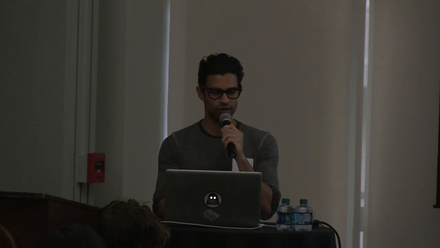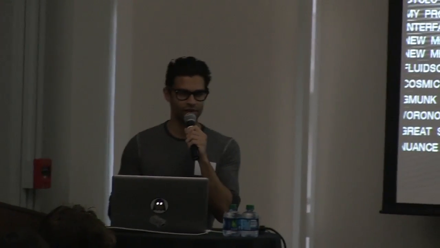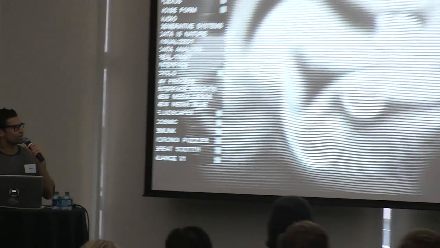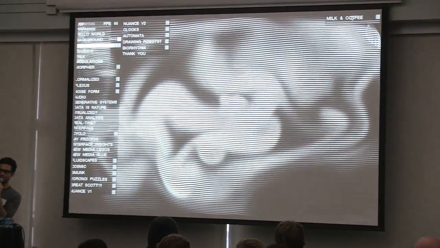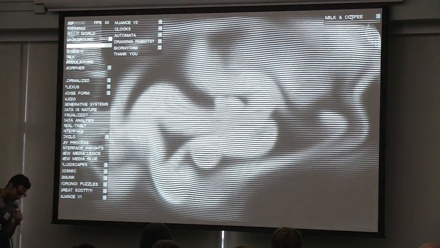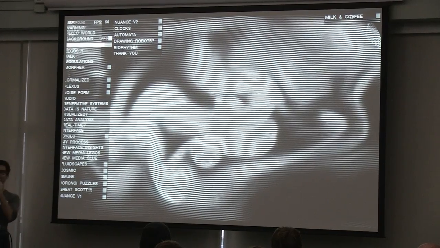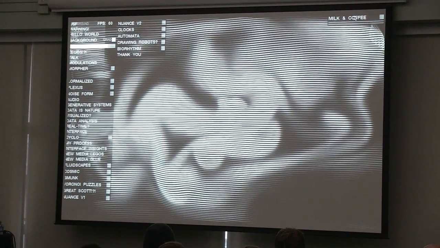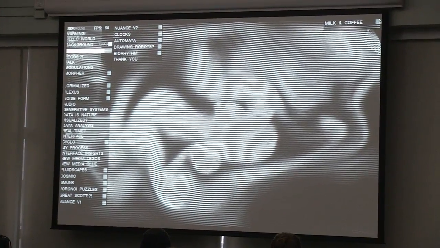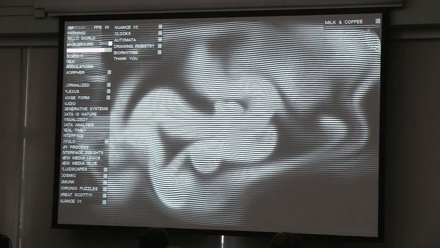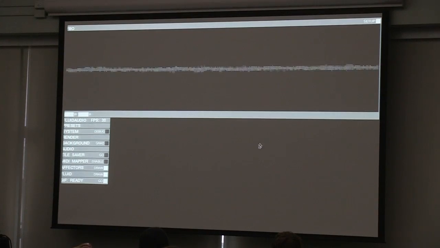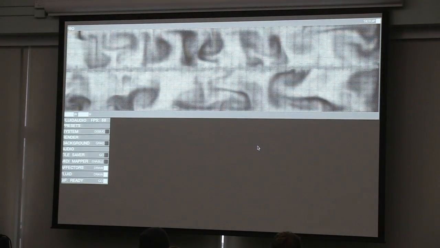The next one I'm going to show is called milk and coffee. You know that when you take milk and you mix it in iced coffee, and it does this beautiful pattern, and it just goes through and it comes back, and it's just like a visual orgasm. So I'm obsessed, clearly, and I want to show you what I've done to make milk and coffee. So this is like instant gratification.